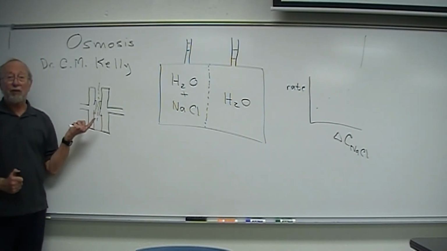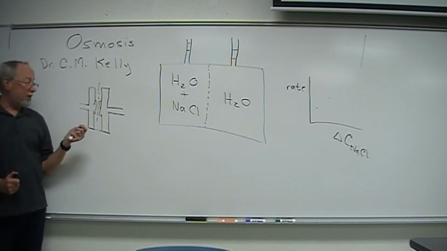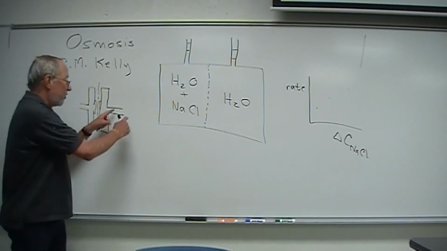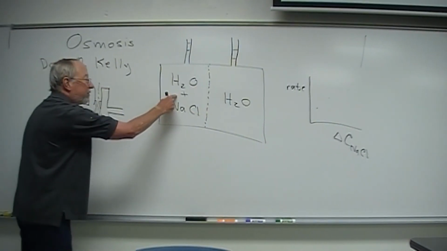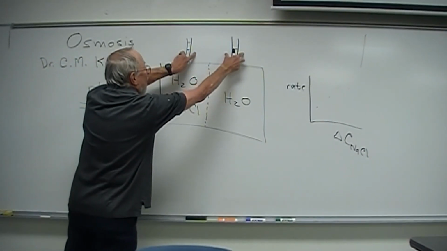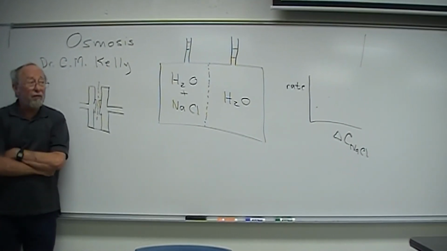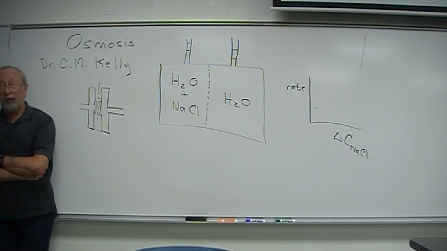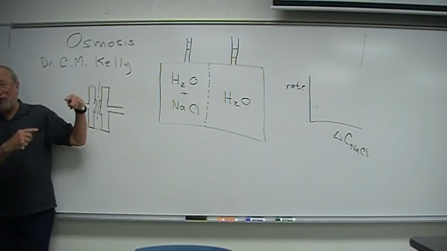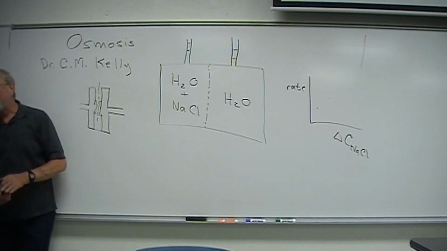The rest of the apparatus is up to you to design and build. You've got to decide what on this side of that piece of equipment is equivalent to that, and what on this side is equivalent to that. How you're going to put something on top of it. Probably have a couple of different diameter capillary tubes that you could put on top of it. You'll have to think your way through what kind of measurements you need to make, and how you are going to make the measurement. As a hint, you might try putting a ruler behind the capillary so you can see how far it moved in a period of time.